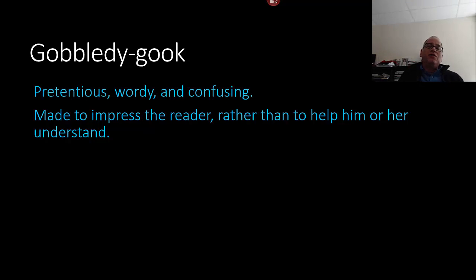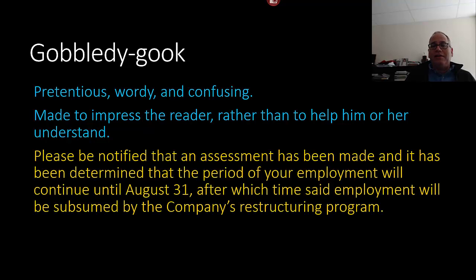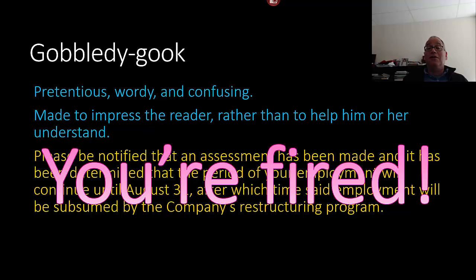So gobbledygook is made to impress the reader rather than to help him or her understand what you're trying to say. Here's an example. Please be notified that an assessment has been made and it has been determined that the period of your employment will continue until August 31st, after which time said employment will be subsumed by the company's restructuring program. Now, that sentence could probably be simplified into something much clearer and easier to understand. You're fired.